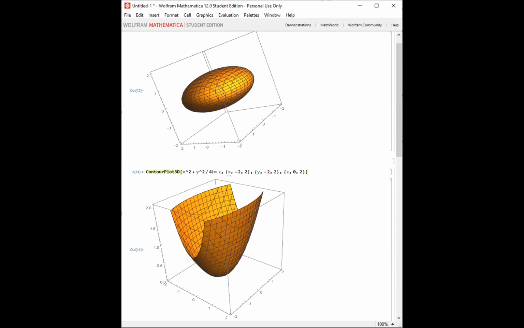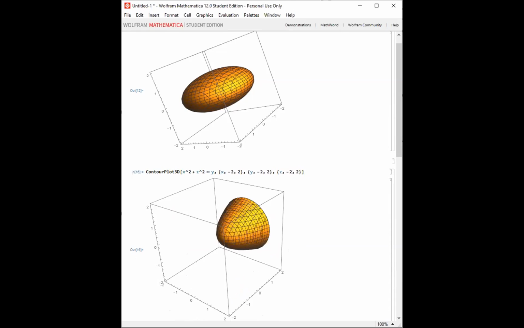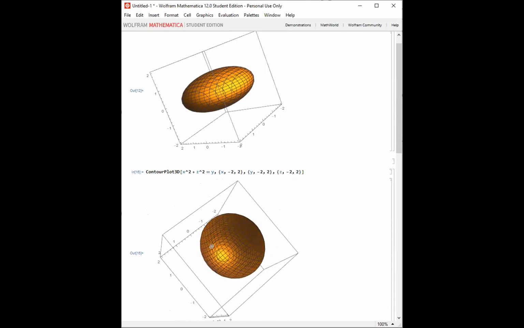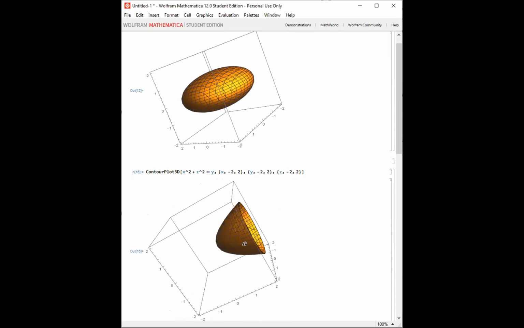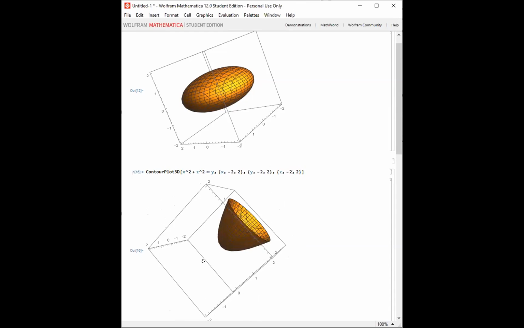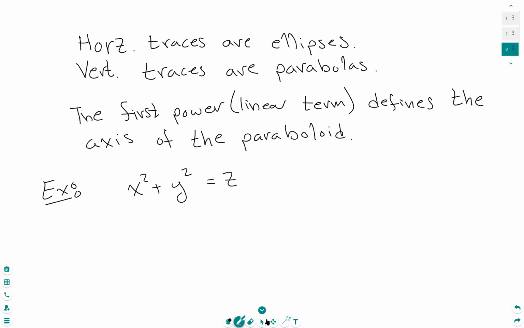And let's change this up a bit to see what happens at the other term. So we get z, let's make it a circle again, and we'll put a y over here. Ooh, and let's change our domain just a little bit. There we go. So again, we have circles now in the xz plane, but where this cone or bowl shape is opening up in the y direction, right? And that's what I meant by that linear term morphing it into a different direction. So let's go back to our page here.